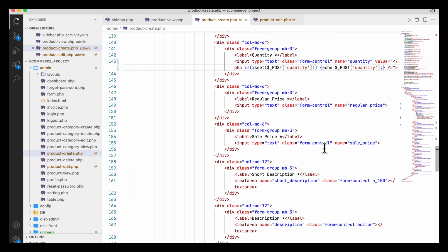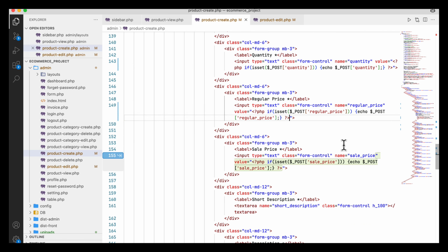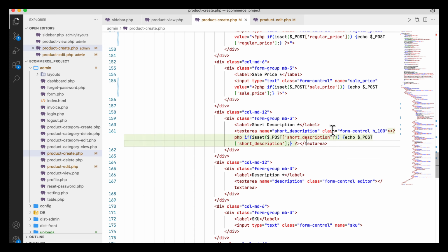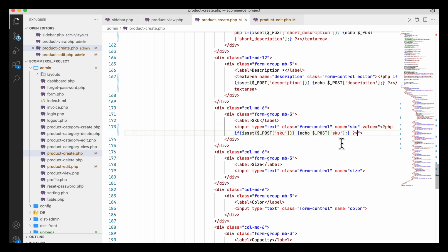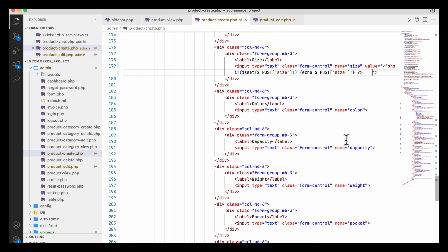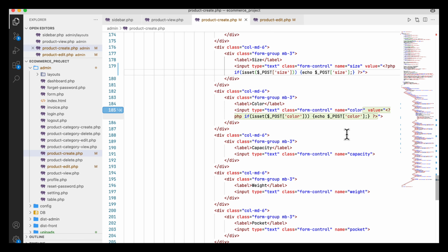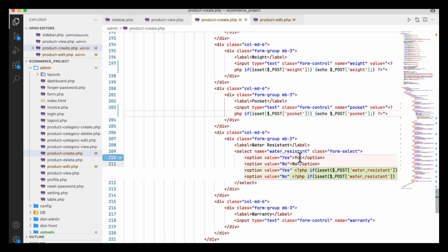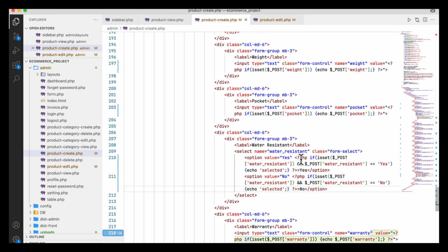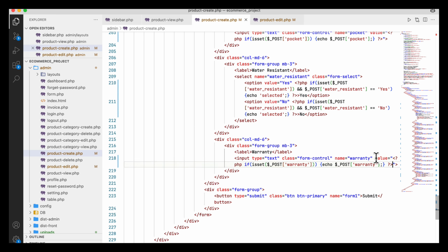Also in the case of quantity, you can apply this, and in all other places: regular price, sale price, short description, then description, then in the SKU you can use this, size, color, then after size there is color, then the same thing you can apply in capacity, weight, then pocket, and here in the yes/no, you can also apply this. If it is set and the post value of water resistant equals yes, then only it will be selected, otherwise not. And lastly, it is warranty.